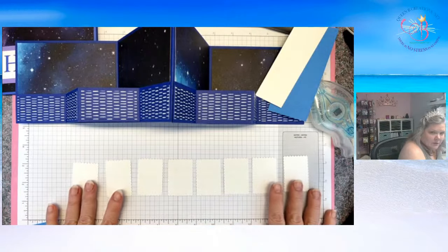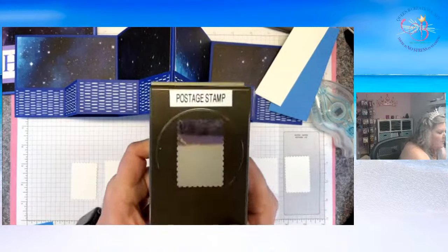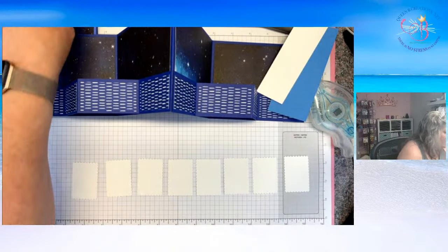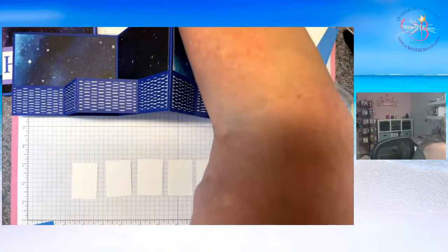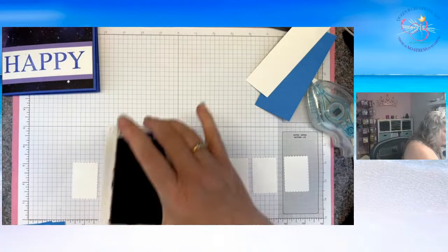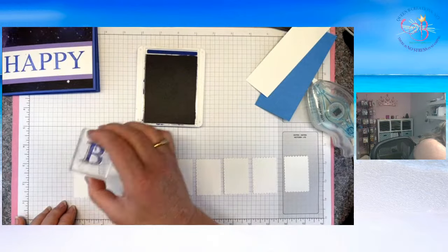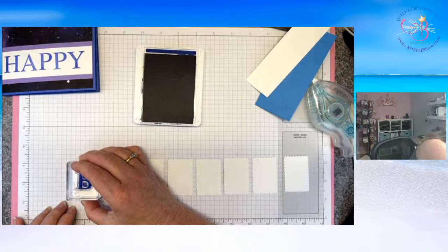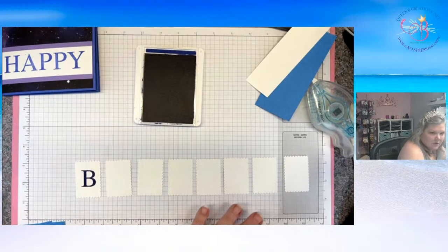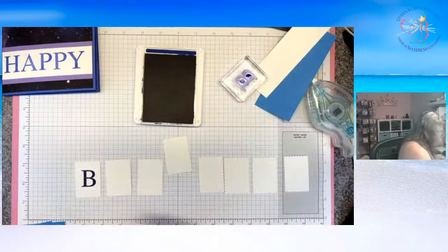Okay, so I'm laying out my little postage stamp things. I used scraps of my white cardstock, and I used the postage stamp punch to punch them out. Now, some people prefer to punch them out and then go ahead and do your stamping. So each letter is its own stamp. I'm going to bring in the Starry Sky ink. And then I'm kind of just aligning them with my grid paper, kind of picking one in the middle. Now I'm white on white, which makes it a little harder to see.